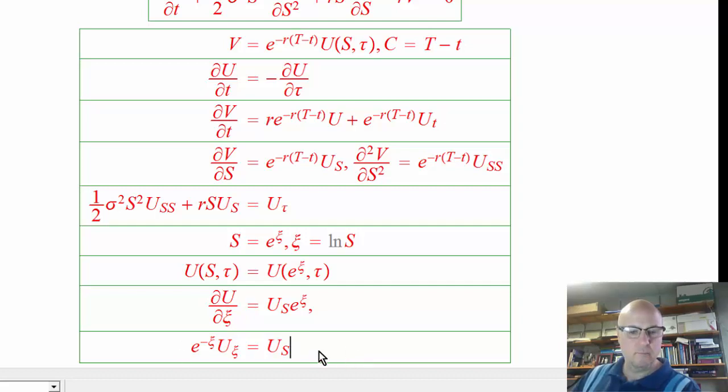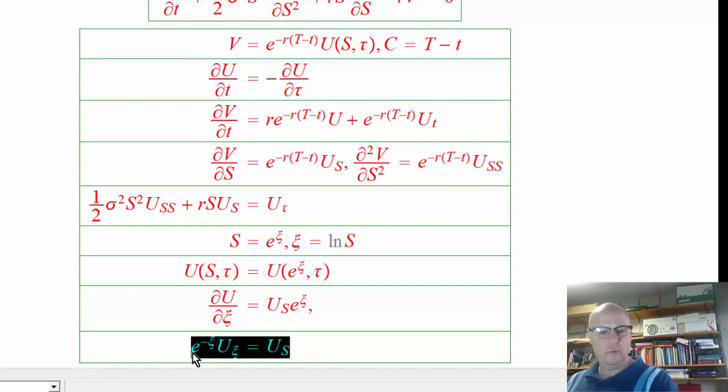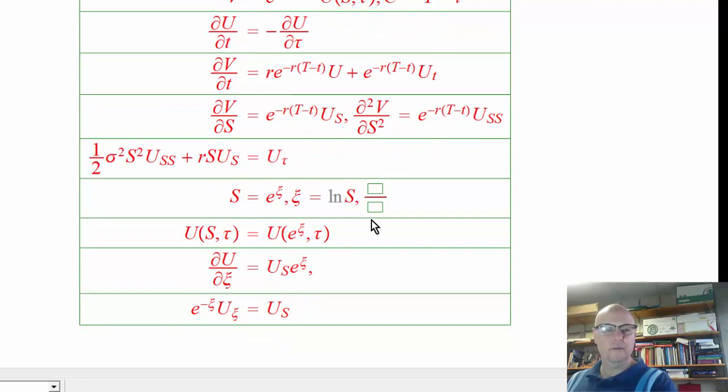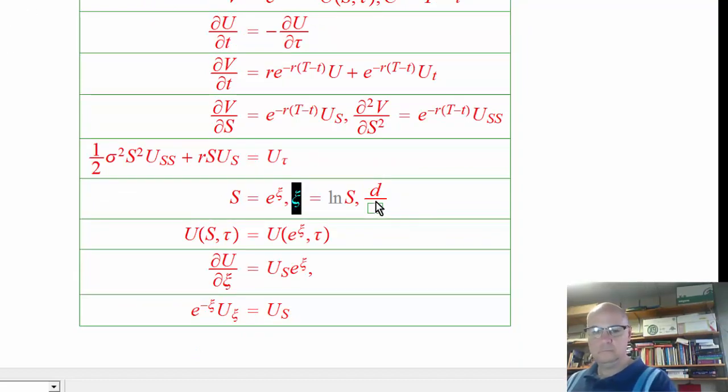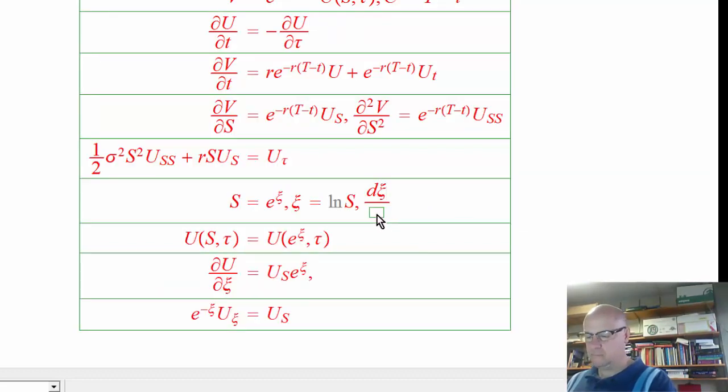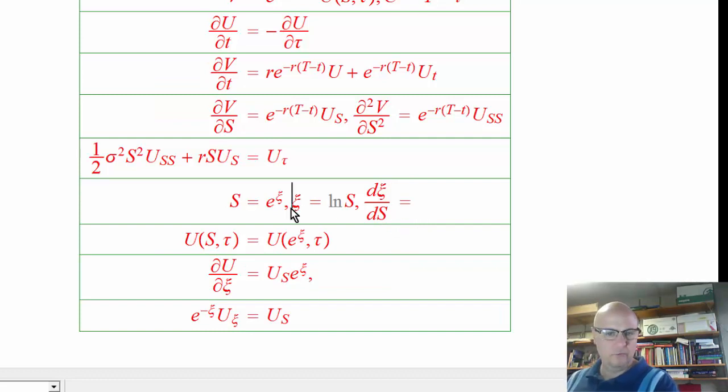Now I'm going to differentiate each side here with respect to s, because I need the u sub ss to go into here. I need the second derivative of u with respect to s twice. So I'm taking both sides of this equation, and I'm going to differentiate with respect to s. Up here, if I differentiate squiggle with respect to s, what do I get? I'm just differentiating both sides of this thing with respect to s. That's just going to be straight 1 over s. And later on, if I want, I can make that s e to the squiggle. So let's keep that here.